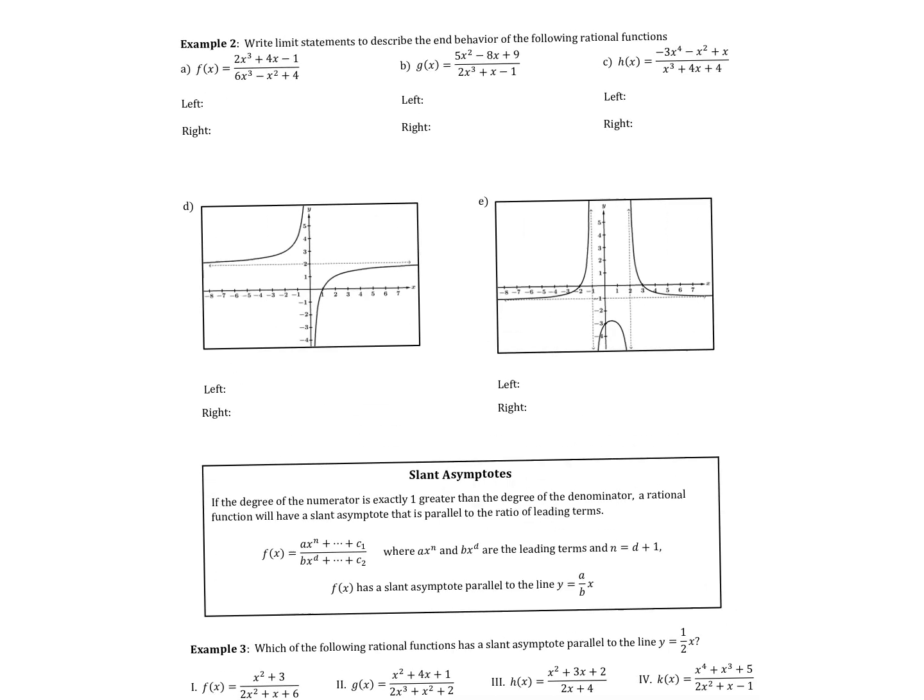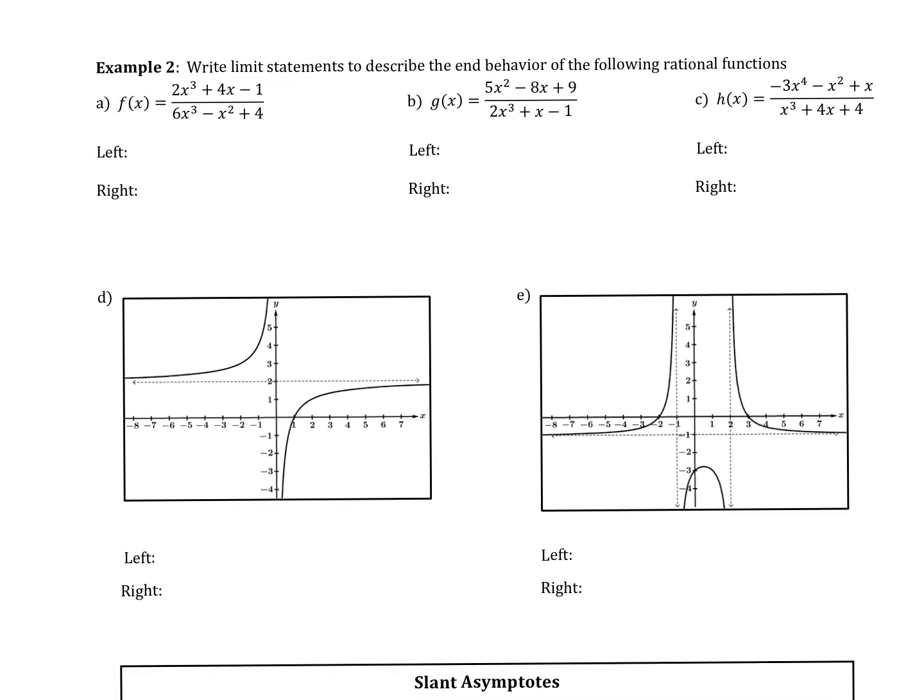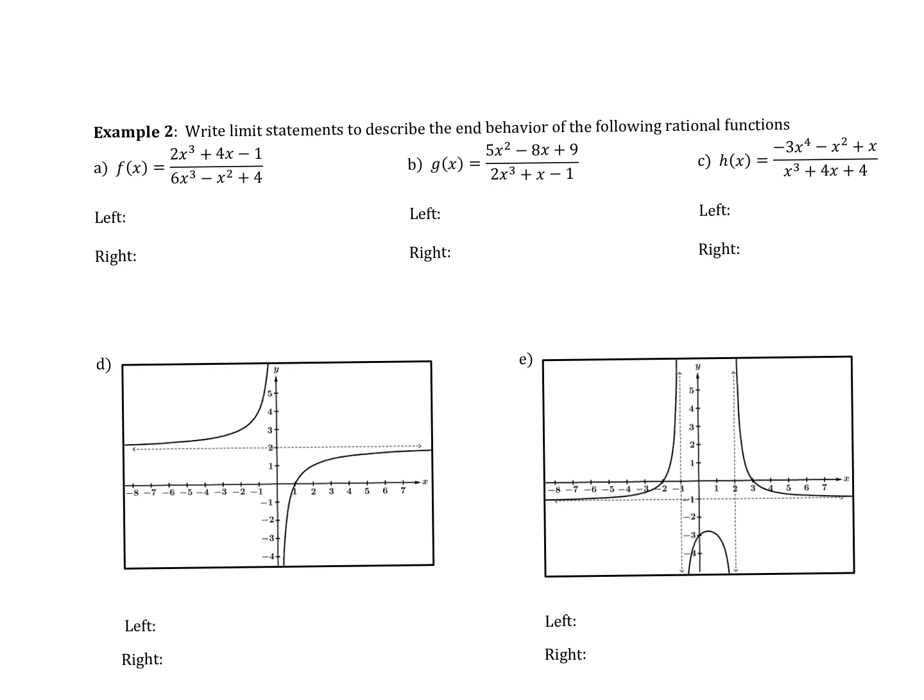Let's look at this. Now we're going to put limit statements on our end behavior, okay? And I want you to put a side note, because I want you to get this definition of a horizontal asymptote. A horizontal asymptote is really a limit to infinity and a limit to negative infinity. That's truly what a horizontal asymptote is. That's the definition I'm going to use in calculus, and that's what calculus teachers you might have use, so we might as well use it here. It's an end behavior, which means it goes to infinity or negative infinity as x approaches them.